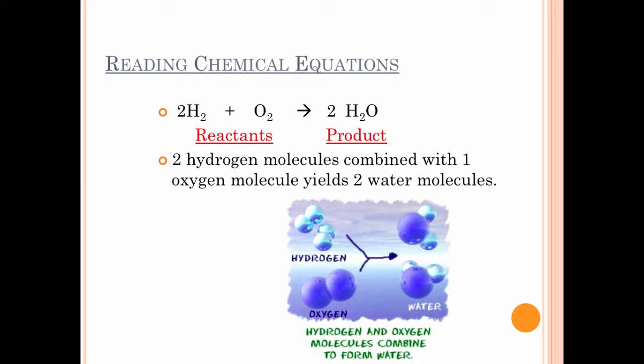It would be like in class if I had everybody stand up, mix up groups, and sit down at new tables. Would you change who you are? Would you no longer be yourself? Of course not. You're always going to be who you are. But the combination of your table is different. That's what happens in a chemical equation and in a chemical reaction.